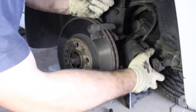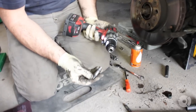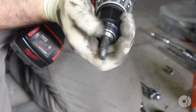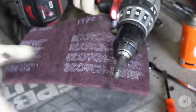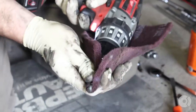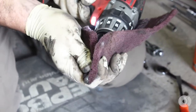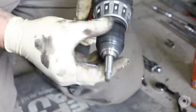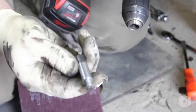Hang the caliper right there. I like using a drill — makes it real easy. Take some emery cloth; I have a Scotch-Brite pad. You just run the drill and polish those up. Cleans them up nicely, gets rid of any minor surface rust that will hang it up. We'll grease those in just a minute.